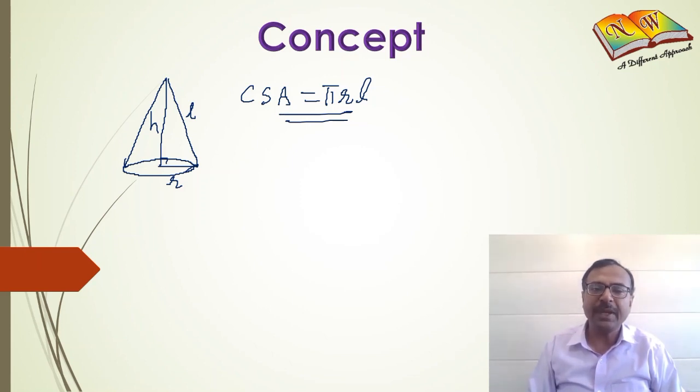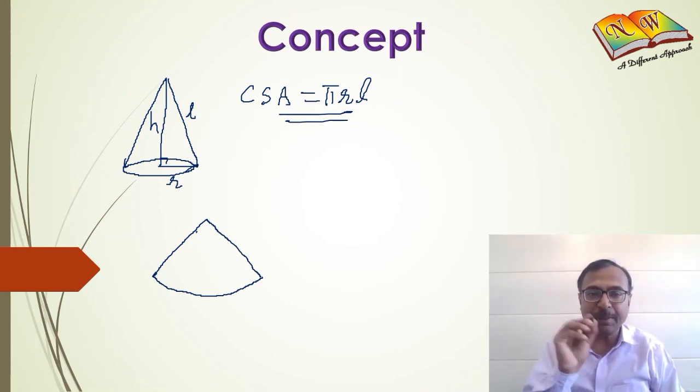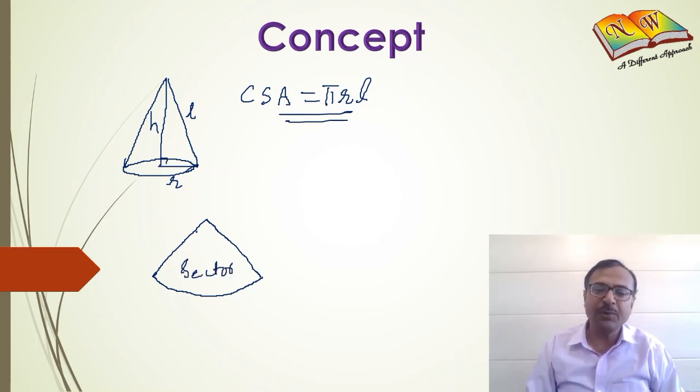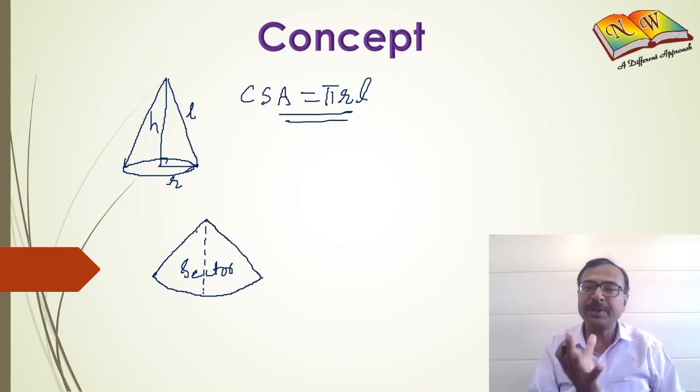We are going to make a cone from a sector of a circle. So this is a two-dimensional shape which I am drawing. This is a sector. It was a complete circle, and I have cut a part of the circle which is known as a sector. If you fold this sector along half and then open the base, it will become the shape of a three-dimensional object called a cone.